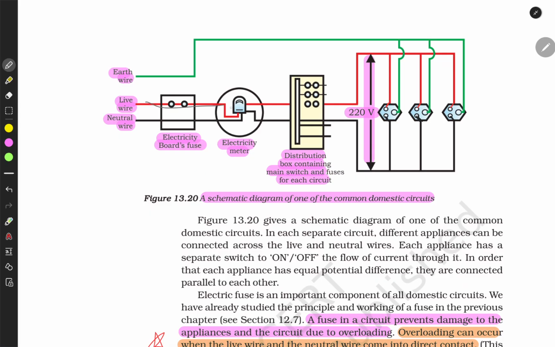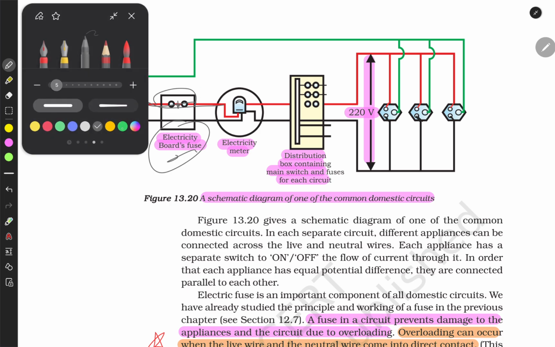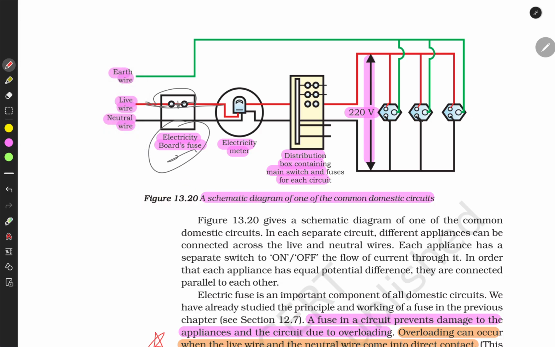See, a live wire coming into our home. Thus first there is an electric fuse. When the voltage is high, the wire will automatically melt down, and there will be no conduction of electricity. It is again a safety measure. And then it goes to the meter, which records, measures the flow of electricity, in kilowatt, 1 watt, 2 watt, and this is why we get our electric bills. And this is a distribution block. Well, we are distributing into multiple circuits.